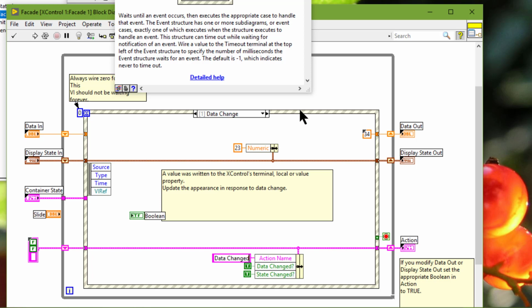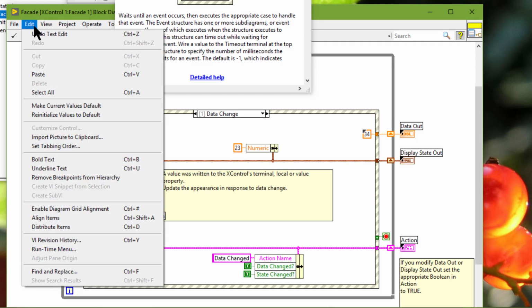This name appears when we select the Edit and Undo option. Typically, the Facade VI changes the data or display state in response to events generated on the front panel controls.